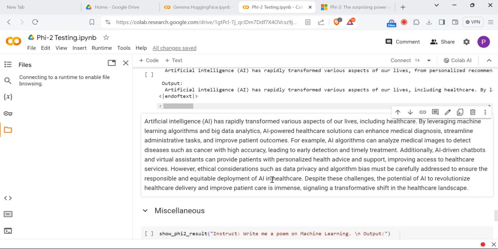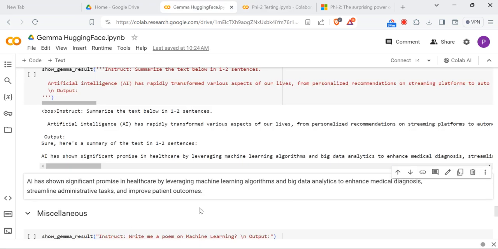Again, like I said, both are correct, and it depends on the kind of summarization you're looking for. Sometimes when we want to summarize text, we just want the model to pick out the important sentences exactly. And sometimes we want it to rewrite the summary.